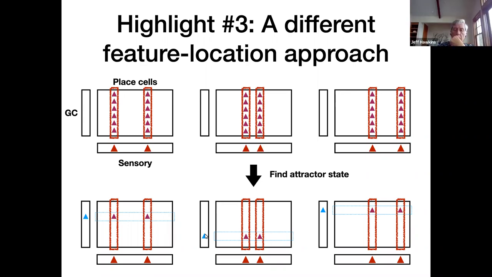Wouldn't there be multiple of those attractor states? If this sensory feature has been sensed in multiple places, yes, which is often the case. So then you couldn't settle. Right. In our model, you often can't settle until you move or you have voting. They're going to have the same set of issues. It won't settle in the general case. If it's an ambiguous feature, which it often is, you're going to have multiple of these blue horizontal columns. That's equivalent to our saying, this input is at multiple locations. So in some sense we form a union of the possible locations. Yes, all those same things will happen. That's in our paper.